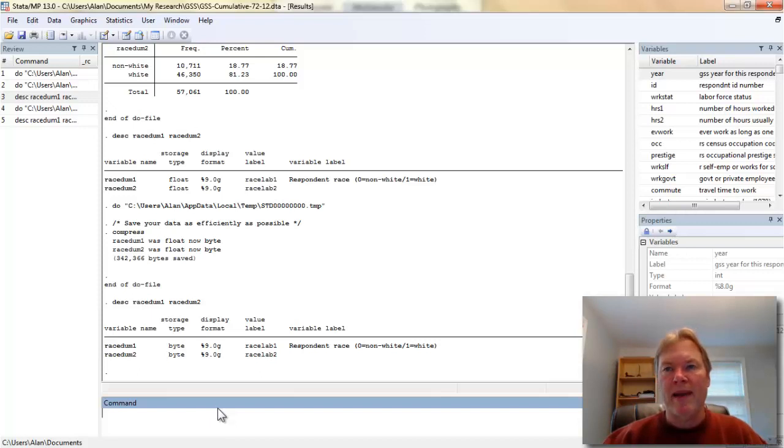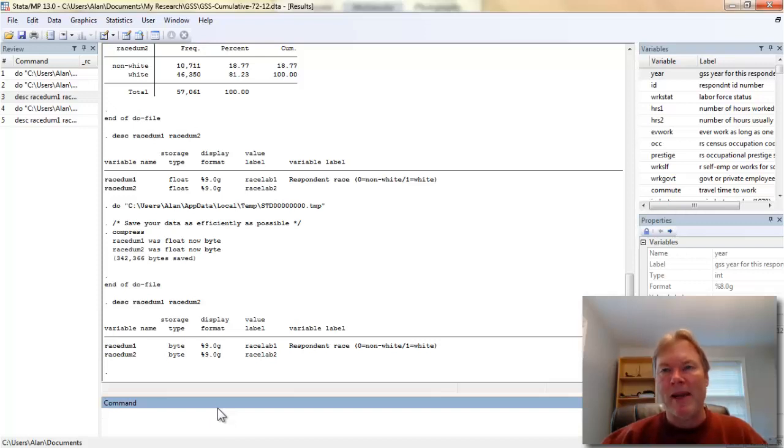You can issue this command anytime. It normally doesn't take very long to run, although I will tell you when I get the General Social Survey, when I download every 2 years the new version of the General Social Survey, they don't compress the data set typically, and it takes a little bit to run because there's 5,500 variables. It has to do a lot of work. The reason it ran so quickly just now is that I've already compressed this data set, and it was only 2 variables that had to be dealt with.